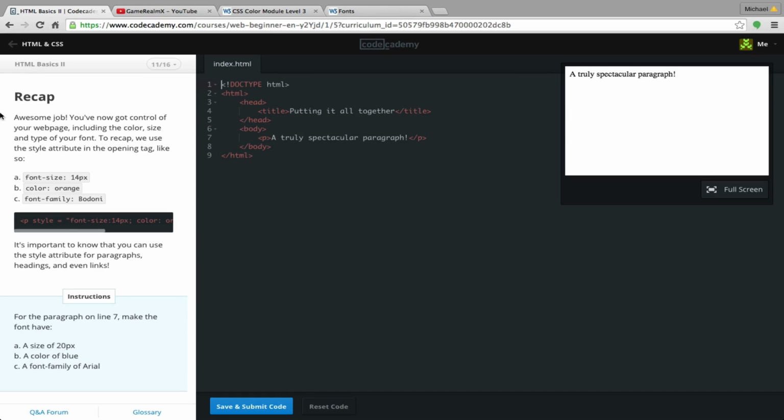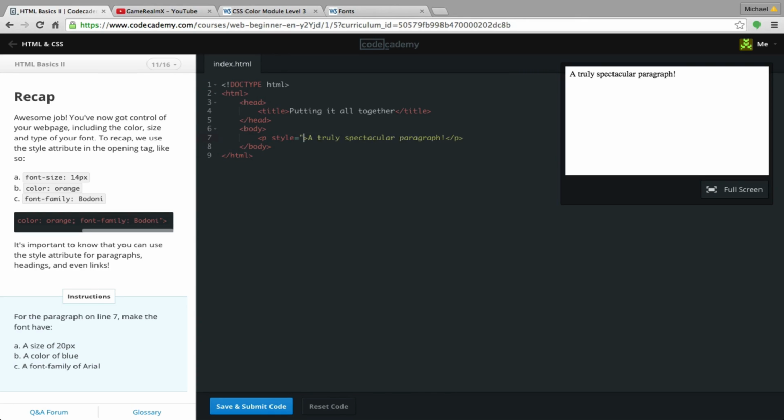So yeah, now we have the recap. Awesome job. You've now got control of your web page, including the color, size, and type of your font. To recap, we use the style attribute in the opening tag, like so: font size 14 pixels, color orange, font family Badoni. It's important to know that you can use the style attribute for paragraphs, headings, and even links. Instructions. For the paragraph on line 7, make the font have a size of 20 pixels.